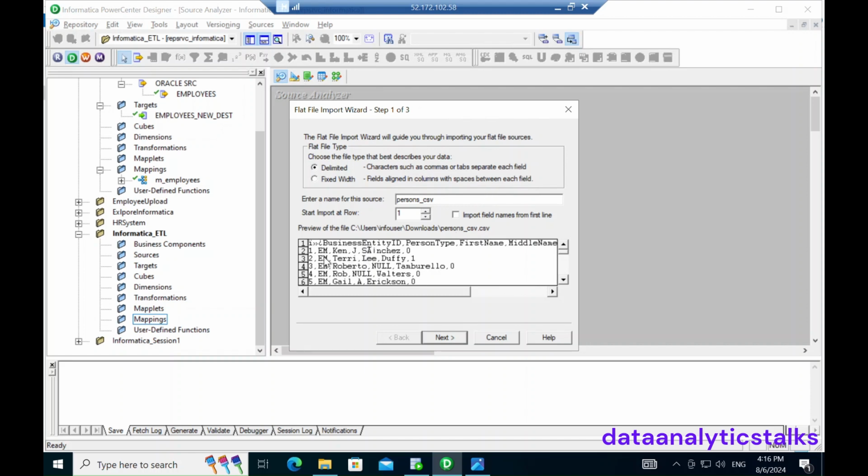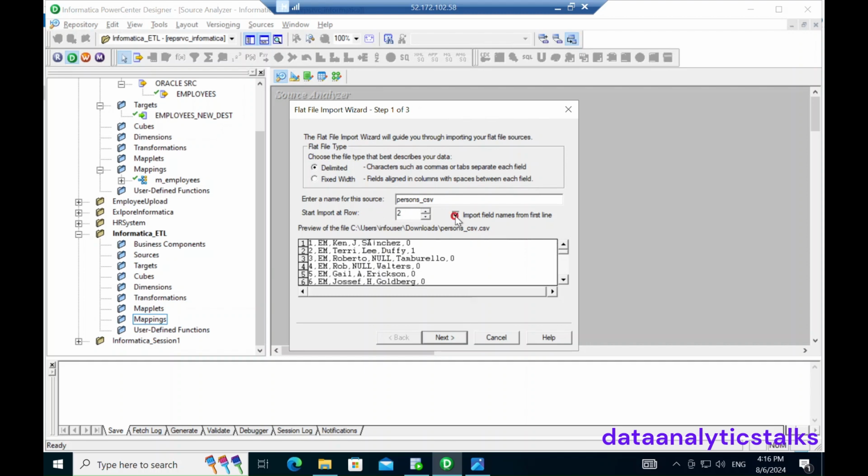Now this is a CSV file, of course, delimited by commas. And there is a question here: import field names from the first line. By default, the start row is 1.